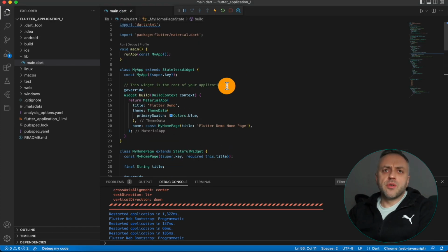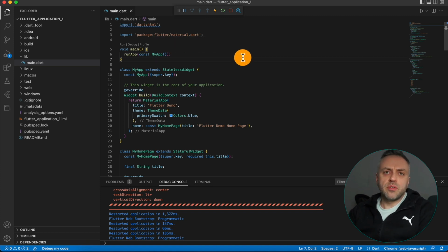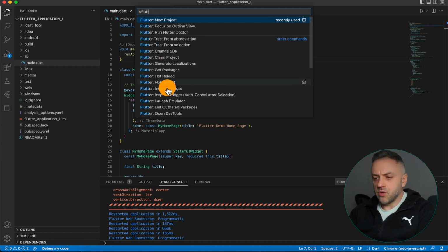So here I started a brand new Flutter project. And if you watched one of my previous videos on setting up an environment, you will know that you can use a tool such as Visual Studio Code. And once you install the Flutter runtime, you will be able to press Command-Shift-P, and then you're going to have an option on new project, or you can simply type Flutter and you can see all the little Flutter commands that you can do.